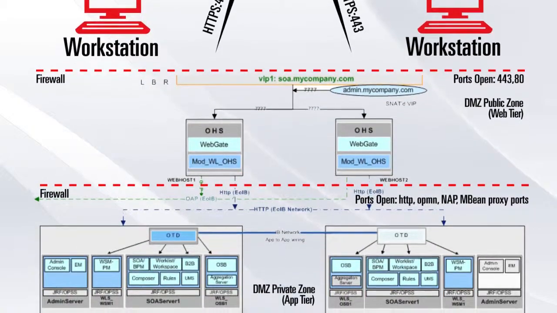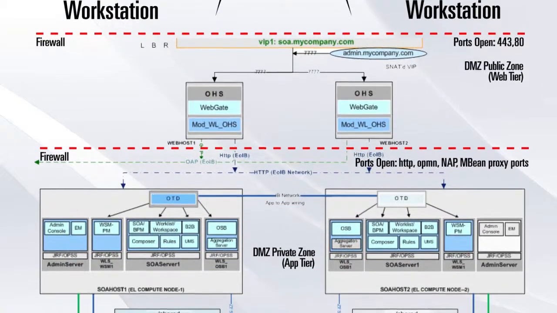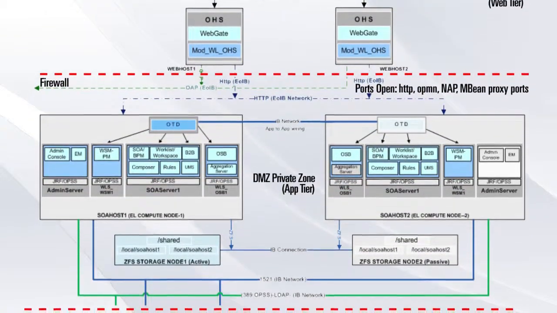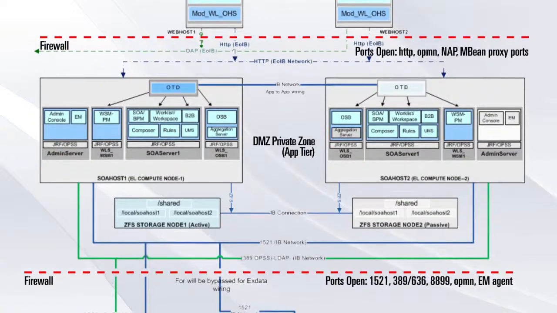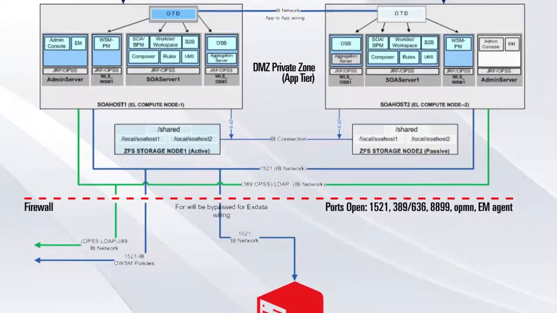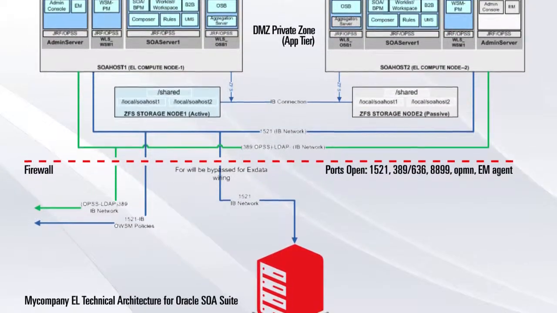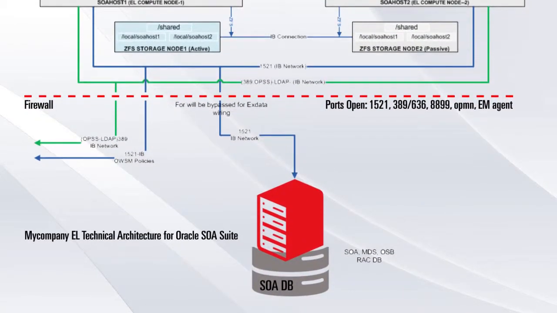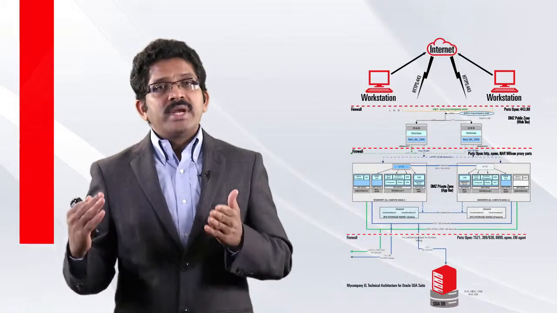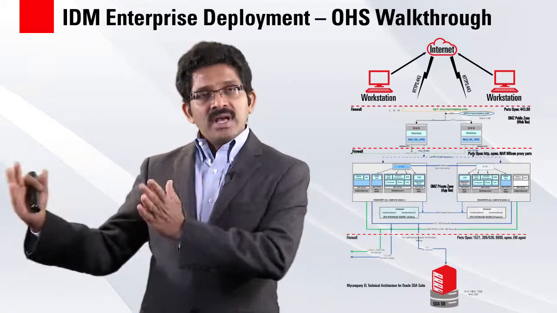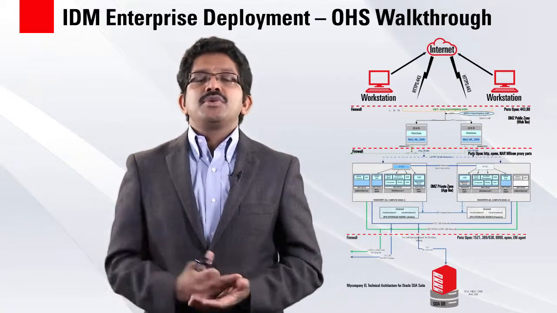If you are worried about dedicating your compute nodes for OTD, then you can choose OHS. If you look at this OHS topology, the OHS is outside the rack, in a pure DMZ deployment, on your conventional hardware. When the request comes in from the end user, it goes from the load balancer to OHS, and OHS translates the request to your application in the rack. So you have an additional hop in the DMZ, but you get security, you don't need to dedicate your compute nodes, and it is aligned with your regular conventional application deployment in your data center.